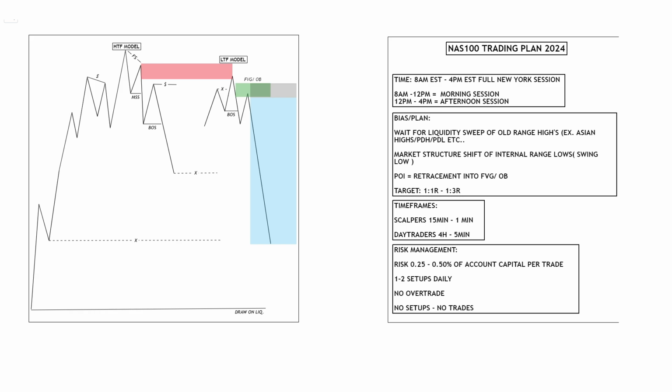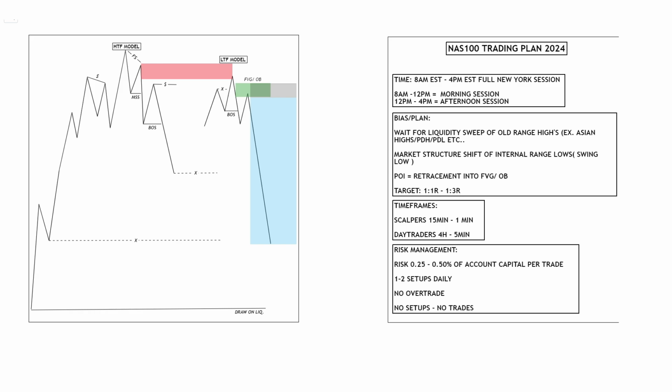And now we go into our lower time frame model. For our lower time frame model, we'll scale down to the lower time frames when price is approaching our higher time frame point of interest, marked in red. And then we'll look for a liquidity sweep and a break of structure all inside of this higher time frame model. This is what we call a liquidity sweep and a displacement. And after that, we'll just look for price to retrace and tap inside of our fair value gap on the lower time frames. For me, I'm a scalper, so this would show around the 5 minutes, the 3 minutes, and the 1 minute.